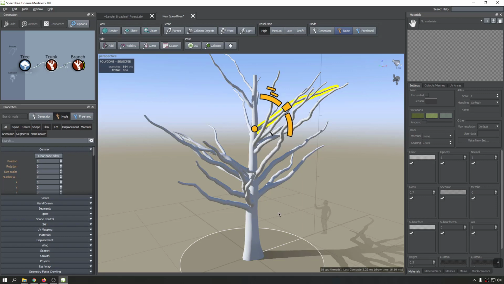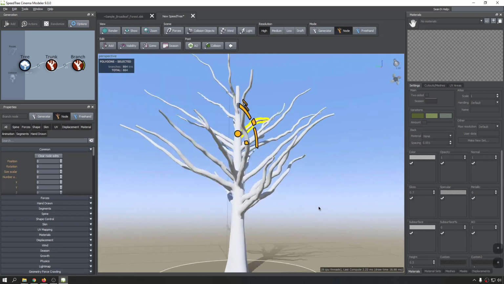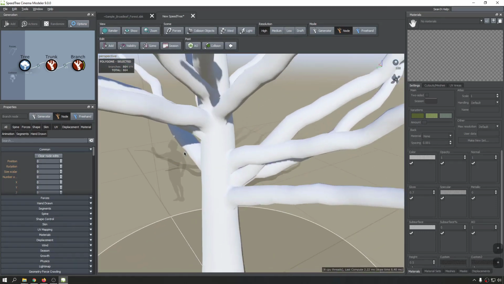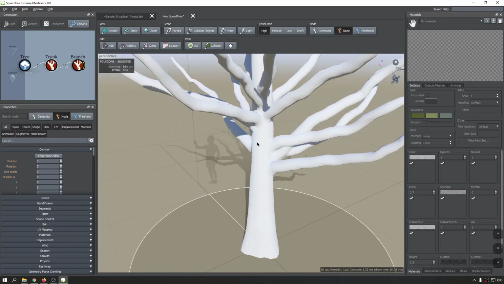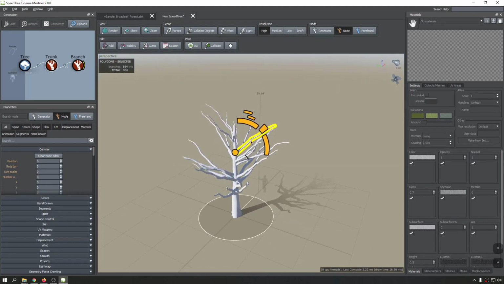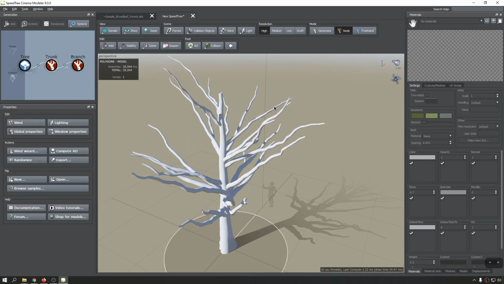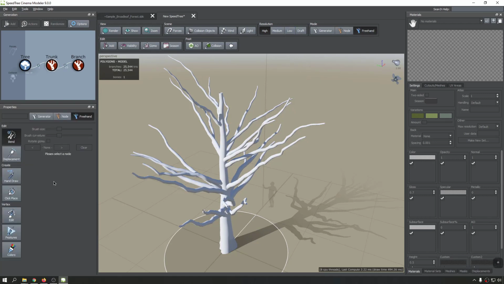because the procedurals are going to get you halfway there. And to be maximally realistic in creating the tree, you're going to have to do some manual changes, and those manual changes are going to be done in the node mode, and you're able to switch the mode by hitting Tab to go to different modes. And the next one is freehand, which we will be talking about later on. This has been added in SpeedTree's latest versions, and it's good for fine-tuning and final minute touches.